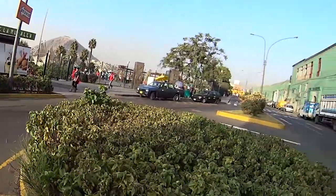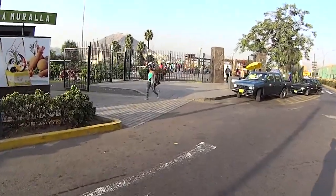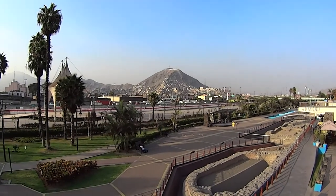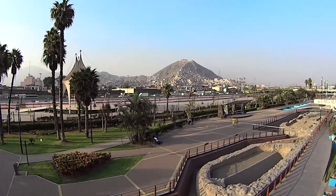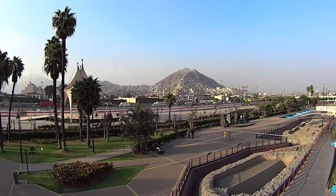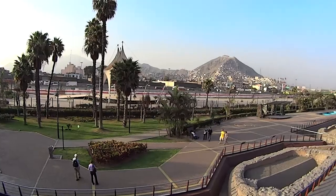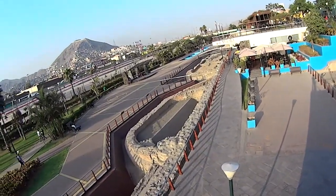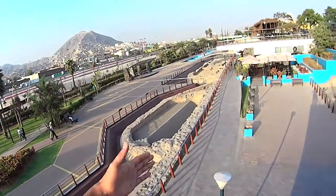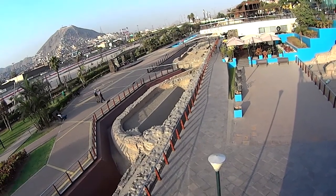Right next to or behind the monastery there's this park, and I know there's a river and a nice view of the city here. Actually there's no big river — I think it's either over there where that wall is or it's just underground now. Look at that hill over there full of houses — that's an invasion. When a lot of people from the outside come to live here and there's nowhere to live they go right on the hills. Lima is a desert, I didn't know that. This is La Muralla — there used to be a wall running along this side and the river was bigger, and they would protect them from the pirates coming up the river because the ocean is that way.